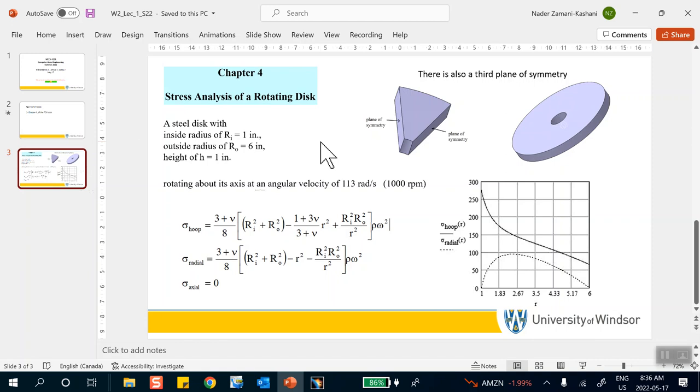Now, in the book, this problem is done with, I don't know, a 45-degree sector, whatever it is, but the entire thickness is taken, not half the plane. Today, I will do both of them. And it is also possible to do this entire thing without taking any plane of symmetry, just like the block that we did last week, which requires some thinking. How do you do that? We'll come to those in a second.